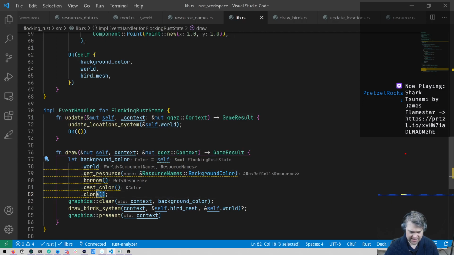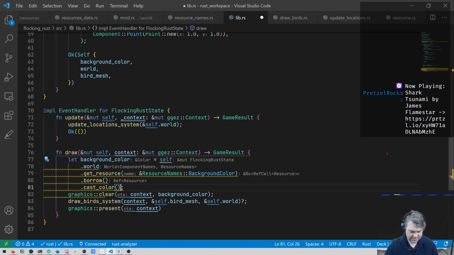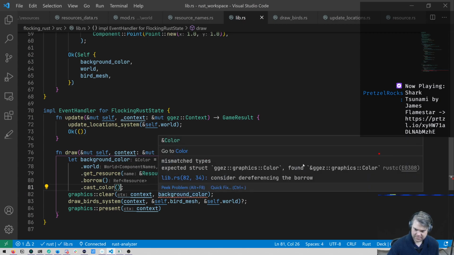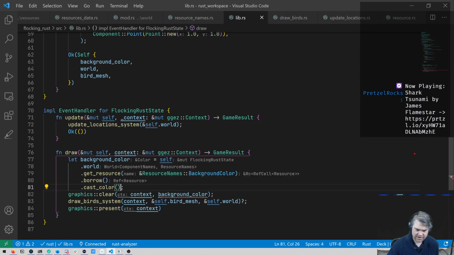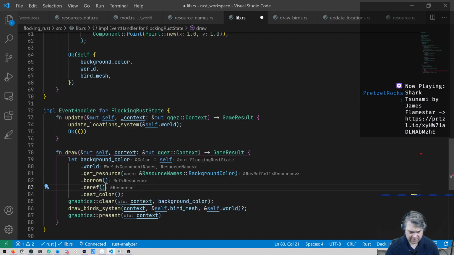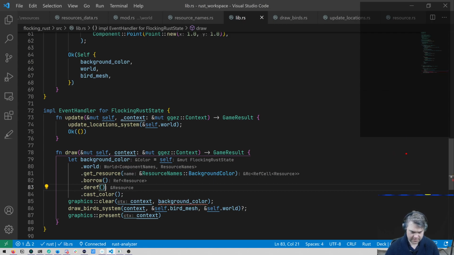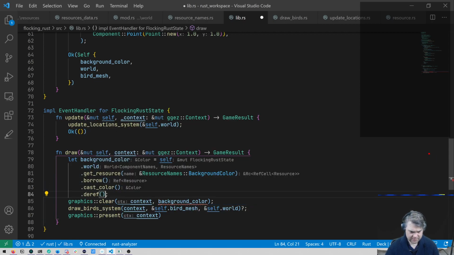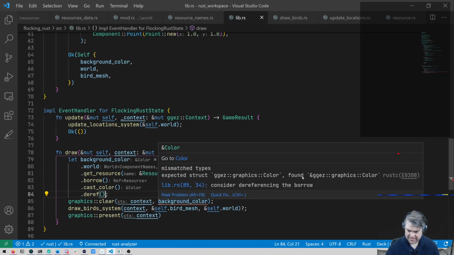Using clone on a Copy type, but you're not doing the thing. Consider dereferencing the borrow. Borrow.deref. Doesn't like that there. I don't think I can deref here. It's still this reference.